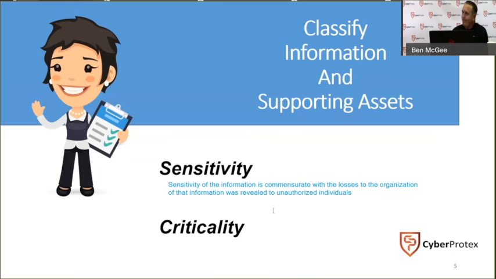What's that mean? I think it means, let's see, how should I put this? Kind of like it's almost like a level, right? Like how sensitive is it? And it's kind of, I guess, how adversely does it affect the organization if that information is lost? Yeah, I think that you hit the nail on the head.